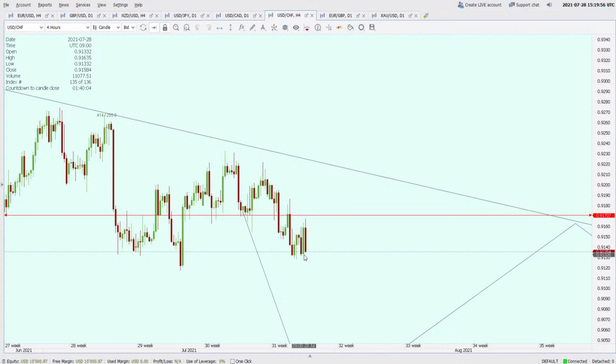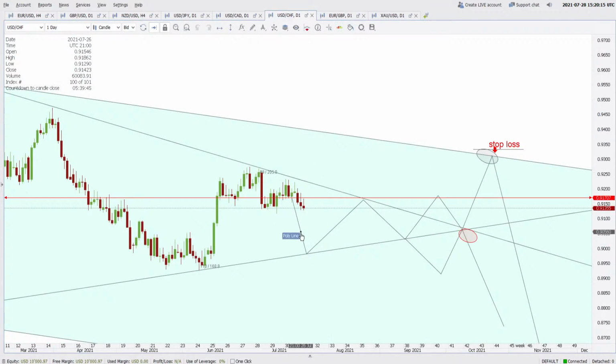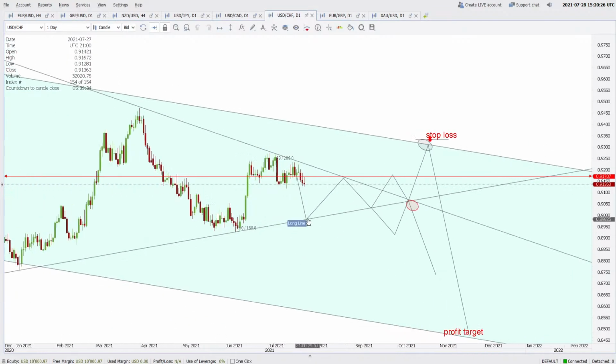So now this is telling us that the sellers are in control of the market only and only if they can close this candle or the next candle below all these things. That means all this up move is negated, and sellers are saying we are not going to give you this market, we are going to push it down, and in that case this symmetrical triangle will be forming even deeper, and the price may continue all the way down to 0.8980 levels, these areas, because these are also previous supports, and also the formation of the symmetrical triangle will continue if it does.